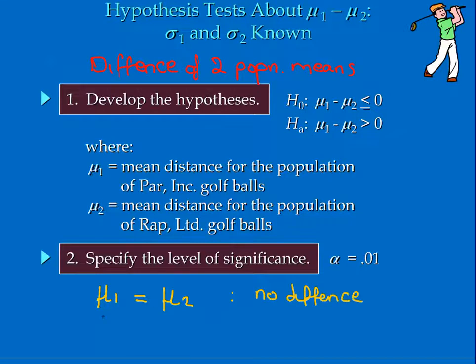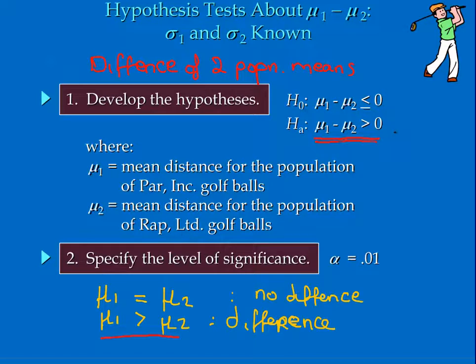Okay, if mu1 is greater than mu2, there is a difference. Now, just a quick way of re-expressing this second expression here, there is a difference, and we can write that. We can write this expression here, mu1 greater than or equal to mu2, which is directly equivalent to this expression here. Or likewise, it could have a less than rather than a greater than sign.